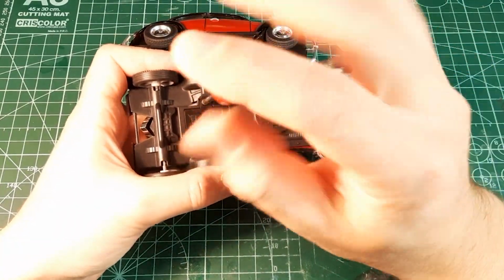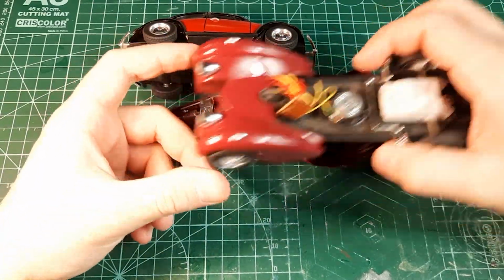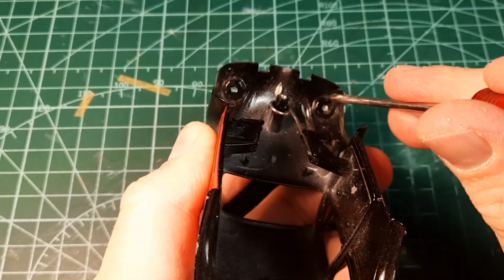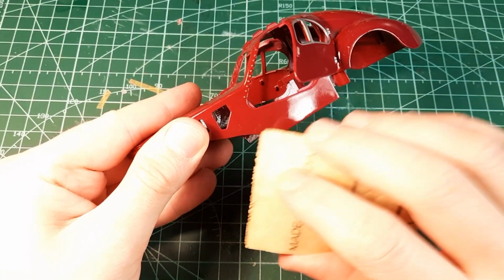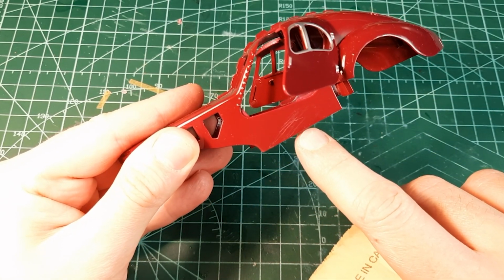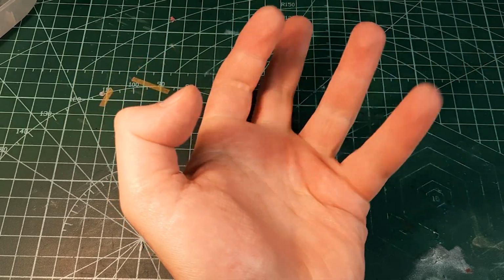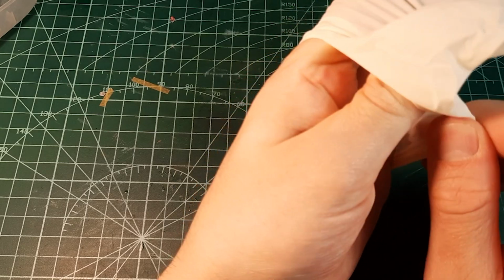Now what we are going to do is remove all the plastic details from the metal body, either in a Hot Wheels car or in these 1/32 scale die-cast cars, and then either sand the paint or use a gel stripper. It's important that we use a gel and not liquid stripper, because if it is gel, it can be applied in very thick layers to activate the paint sooner and remove it. But we need to put on gloves or use some kind of protection, because this type of thin stripper eats away the plastic, and I do not want to know what it does to my hands.